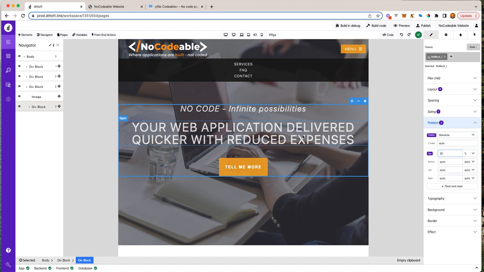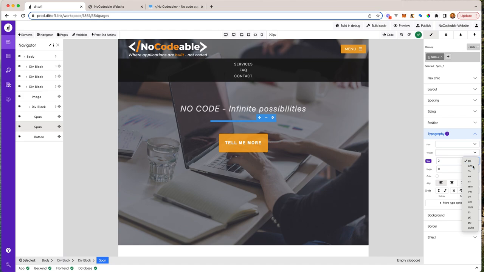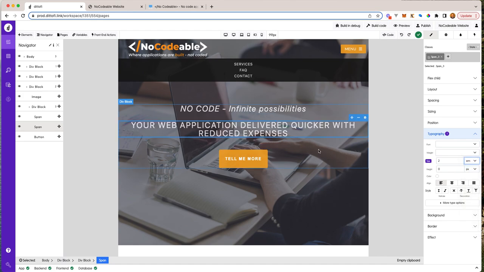Then the next thing we'll do is we'll reduce the size of this to the same size as the text above it. And I think this will be pretty good.